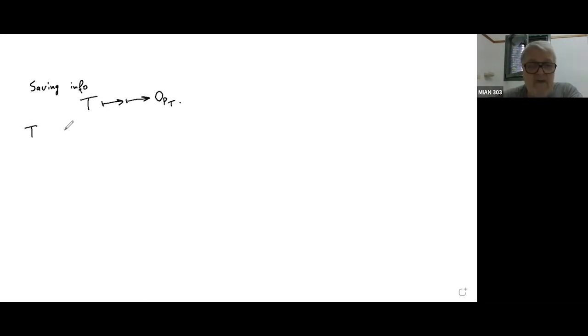T is sober. Let's reconstruct the notation of the functor.